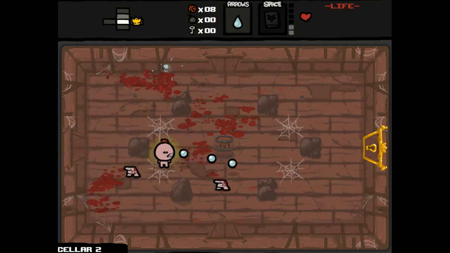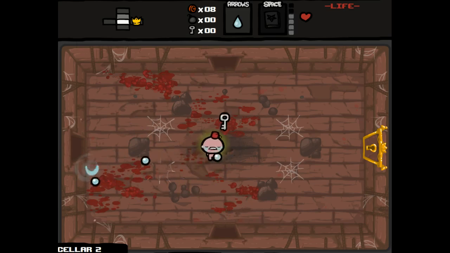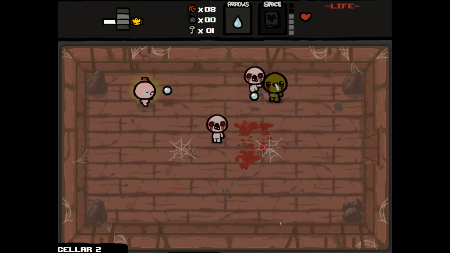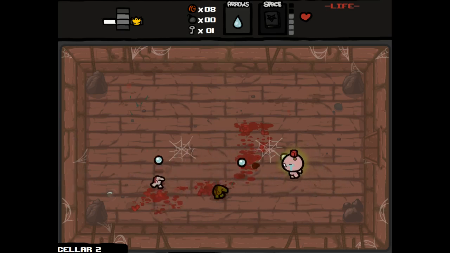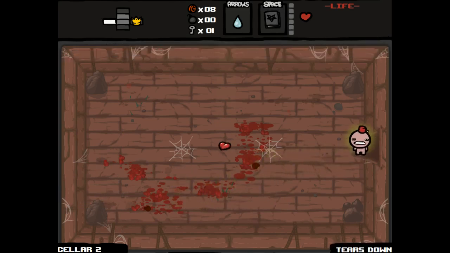Because, like, of course, I could take a spacebar item if I wanted to. I don't need to keep Book of Belial, because I picked the character. I could have picked a character that didn't start with a spacebar item. Which happens to be only, well, 3 out of 7, I guess. Did the other 4 all start with them? I think so. Tears down, that's terrible.